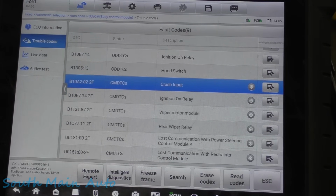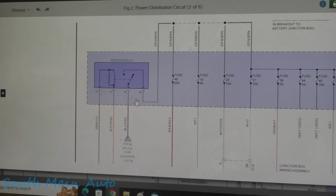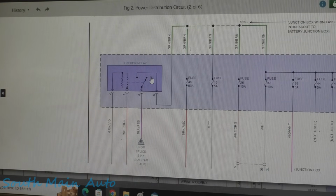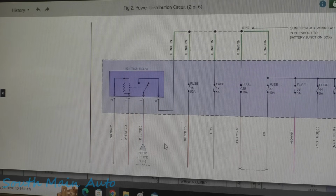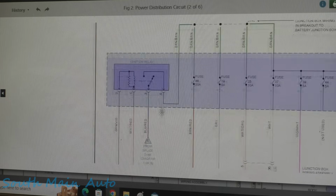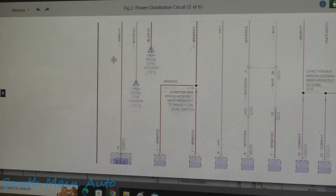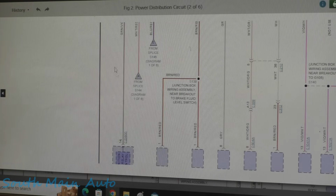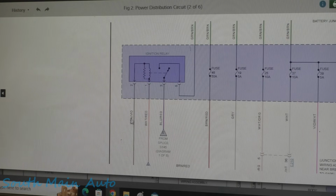And let me show you what I think we have going on here. I know this isn't really ideal, just pointing at the screen here, folks, but it's how we're gonna do it for right now. Here's our ignition relay. And that's one that we have the code in the body module for, something going on with this ignition relay. We know that the customer says that the fuse box isn't powering up, or certain fuses in it. So I just looked at this relay to see where it is, what controls it. It is controlled from the body control module, so that makes sense that it has a code in it, whether this is an open wire or something going on here with the relay.